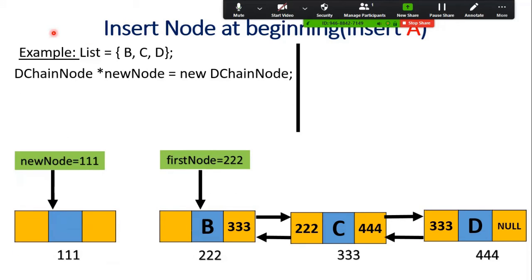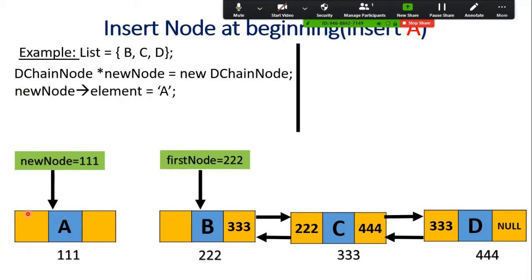Yes, let us allocate memory for one node, a new node. We have taken a pointer object of type DChainNode, allocating using the new operator, nothing but we are allocating at runtime, nothing but we are doing dynamic memory allocation. Both types are matching, of type DChainNode. Next, I'm going to place the data A into the data field of this new node. The element is the middle field, nothing but the data field. That is, A is placed in the data field.